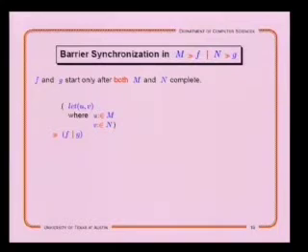Suppose you want to do something called barrier synchronization. Look at the line at the top, M followed by f, and N followed by g. If you run this directly, then you will of course run two independent computations. Suppose you want to synchronize them in the following way. You will call f and g only after both M and N have finished. That's the way to do it. You just fork join M and N through let, and then continue with f and g.